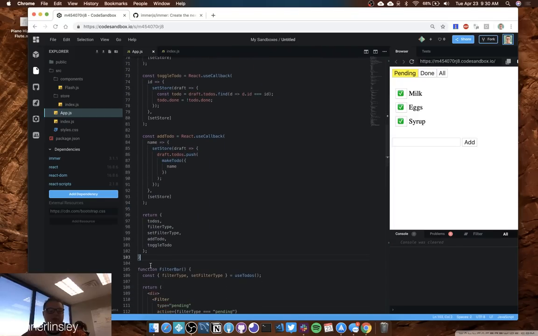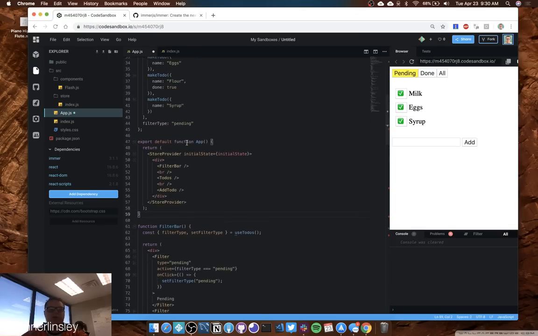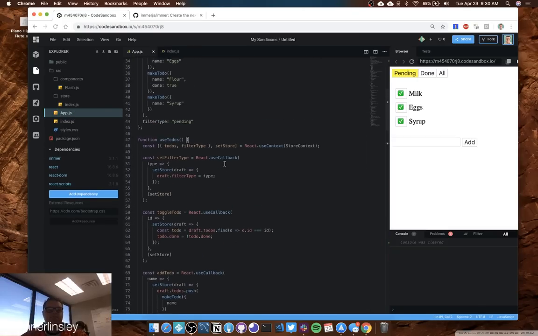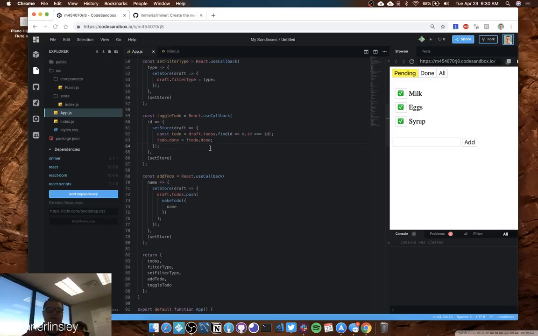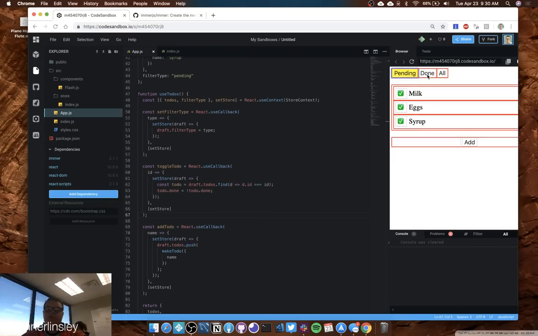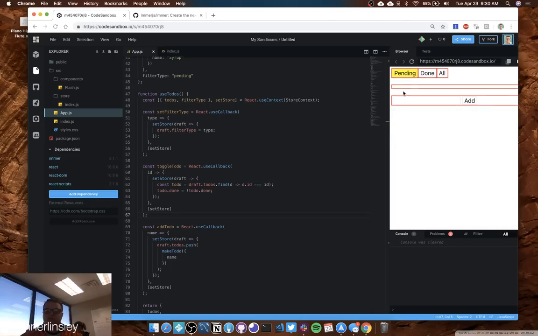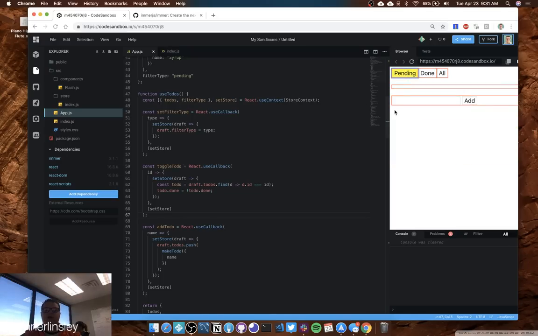Let's see, we could organize this, and I could show you just exactly how small this is, but you could put this in a separate file and import use to dos and use it in a bunch of places or have multiple instances of it. What I want to show you next is how we might be able to play with our store a little bit to do some interesting things. So right now when we toggle this stuff on and off, it's always re-rendering everything, and that kind of bugs me.